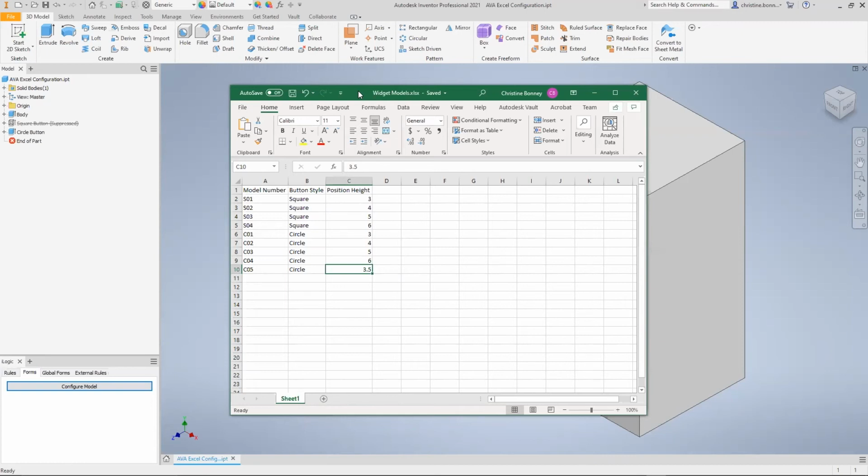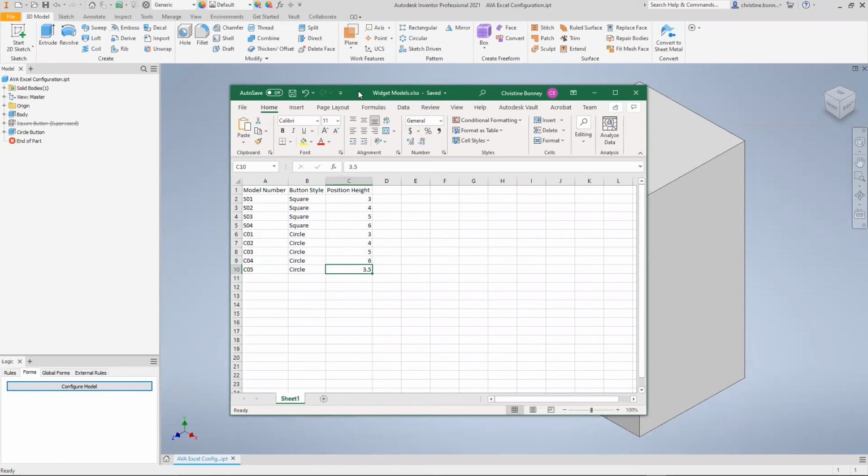He's asking specifically, how is this an advantage over writing iLogic multi-parameter set rules for changing the multi-value parameter list, which I think you already addressed with just kind of the usefulness of Excel, but could you expand on that a little bit? I'm not sure what I'd have to say more than that, other than the Excel configurability makes it really easy to add. In most cases, you don't have to make any changes to your iLogic or your part at all. You can just add rows to your Excel spreadsheet.